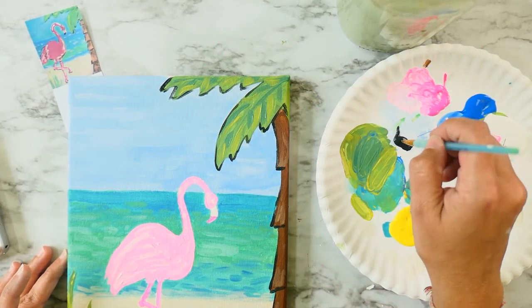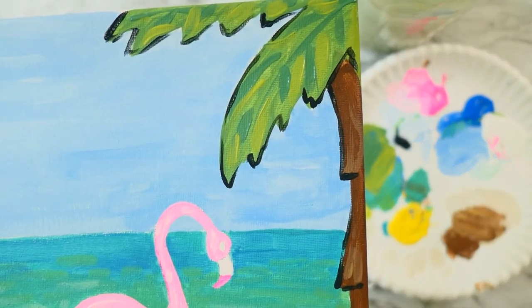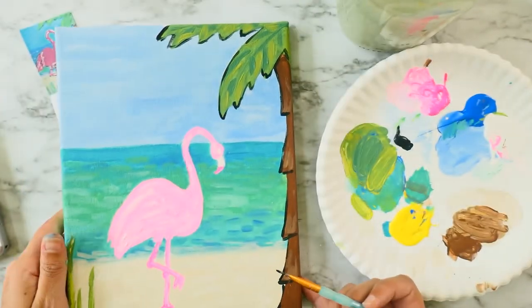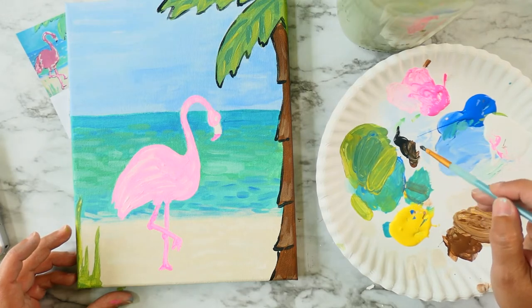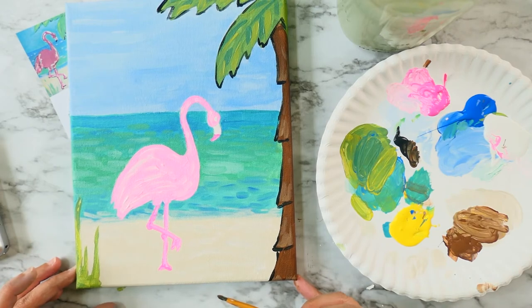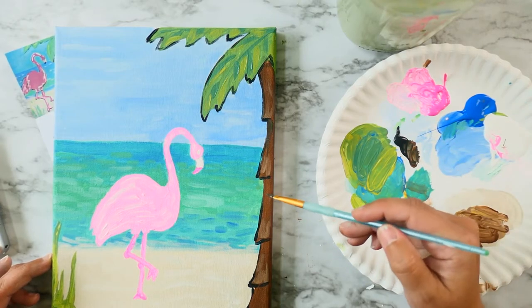It keeps it from looking like a coloring book where you just kind of colored in the shapes. See that? Easy, easy. While I have this black out, let me grab some brown. This is one of those bonus things here. Not necessary, but fun. We're going to add a little bit of dark brown. I mix some brown with my black, and then I'm just going to go shoot like that.